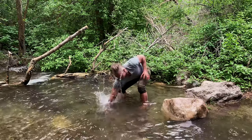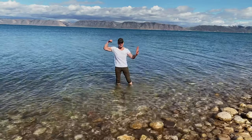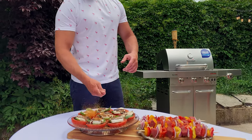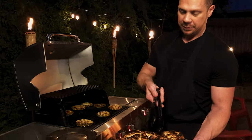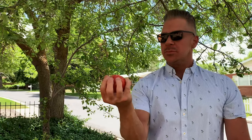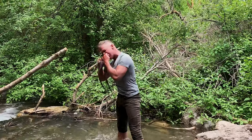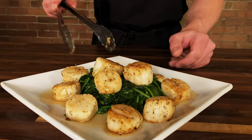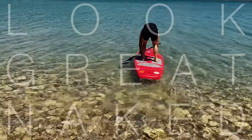This is the Look Great Naked Cooking Show, and I'm your host, Nathan Chase Plummer. I will share with you my own healthy gourmet recipe straight from the Look Great Naked Cookbook series. These recipes require minimal prep time and are sure to impress your friends. We will also provide you with the macronutrients to keep you informed on what's going into your body. Along with the freshest ingredients, we will help you pick the healthiest options. Join us each week as we provide you with the tools to look great naked.